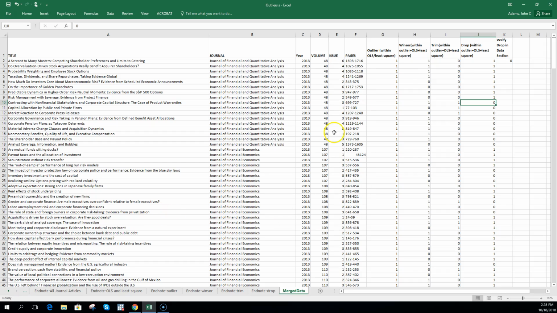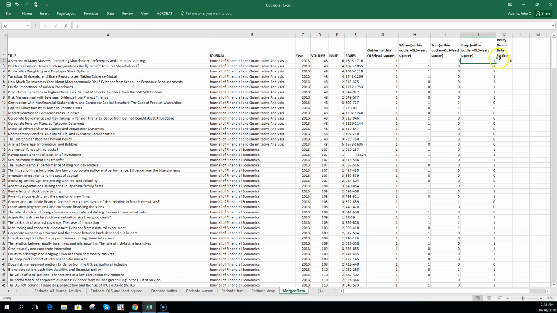So we have here in column J, the search term was drop. So we were looking through Journal of Financial and Quantitative Analysis, Journal of Financial Economics, Journal of Finance, and Review of Financial Studies for papers that mentioned that they use ordinary least squares, OLS, least squares, those are the keyword searches, and the word outlier, and also then had the word drop.